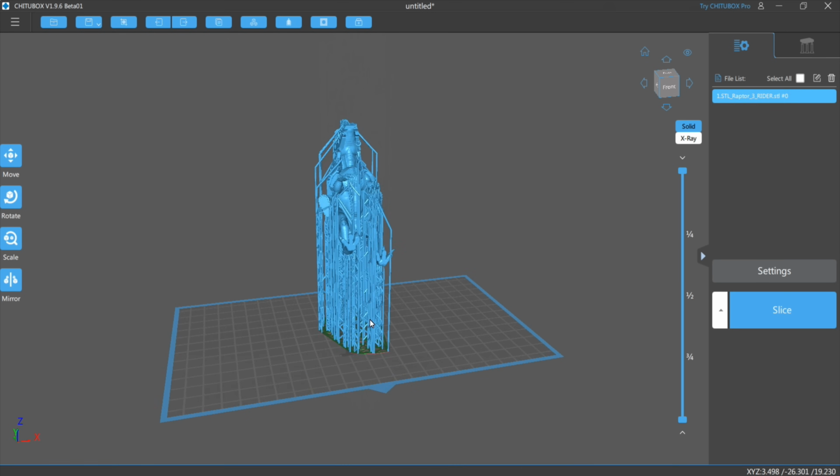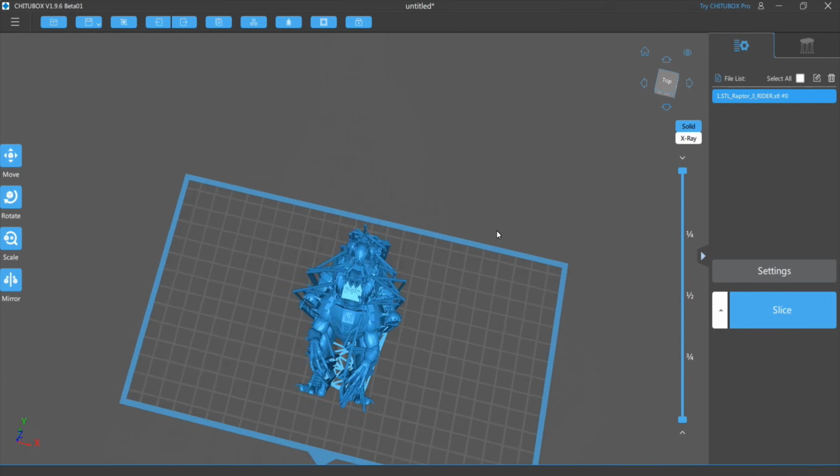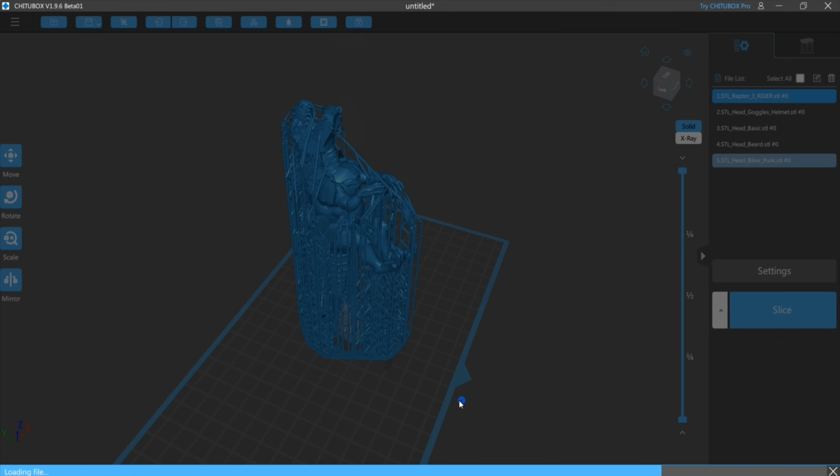So just a simple case of downloading the files and then dragging them into the slicer software that I use. So I'm using Chitubox as well. This is what I've used for years and years, and yeah, never had any problems with it.